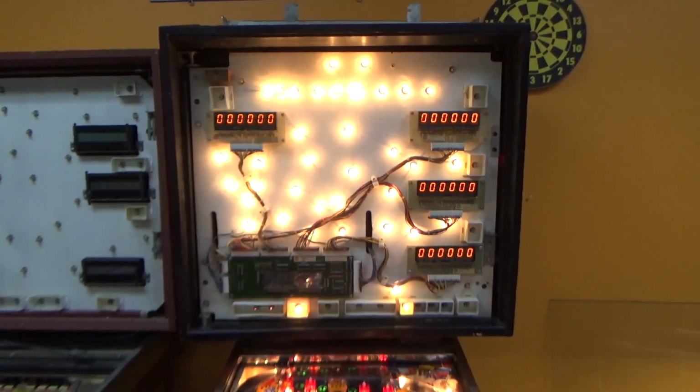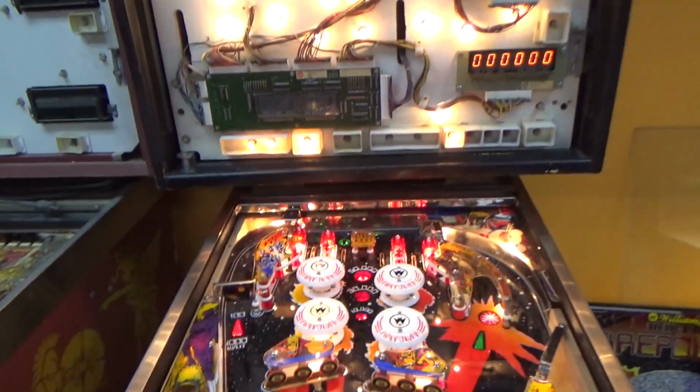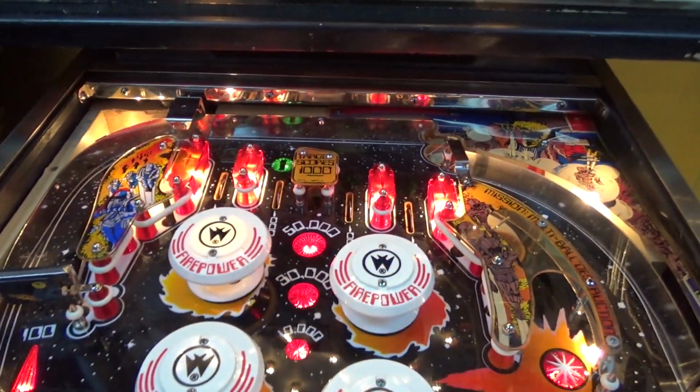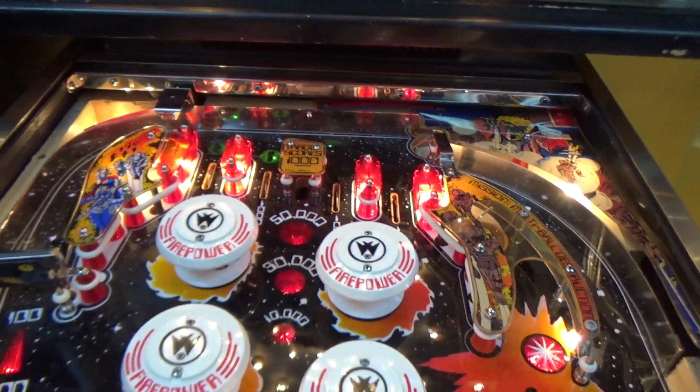Yeah, baby, now we're talking. She's starting to get there. He didn't bring me this upper left light shield. Plastic. So I can't put that back on.